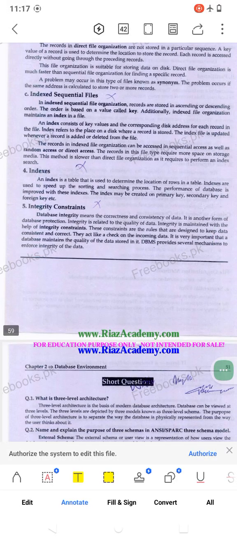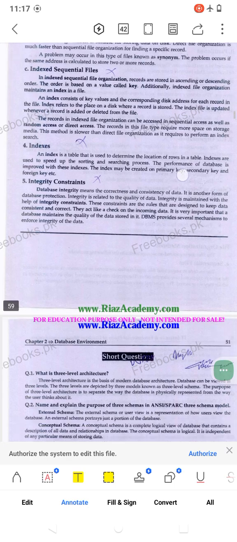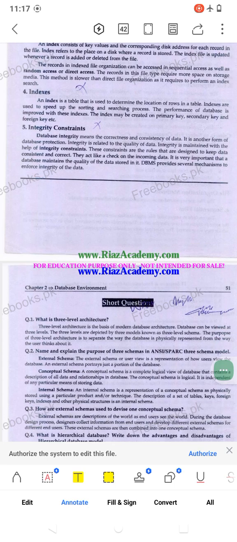Index sequential works according to the index or addressing. We have a key to find out the required destination to get or access data in a direct file or location. What are indexes? Indexes are the address of any field, entity or attribute. This is called an index or location. Okay.